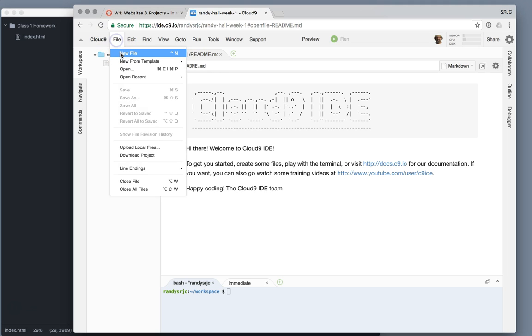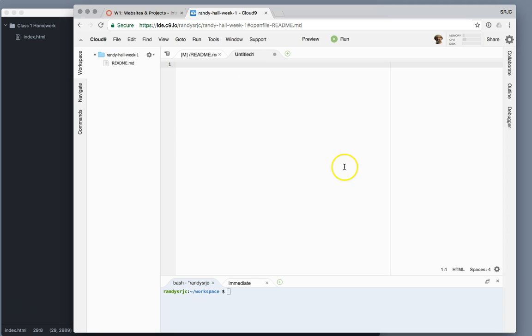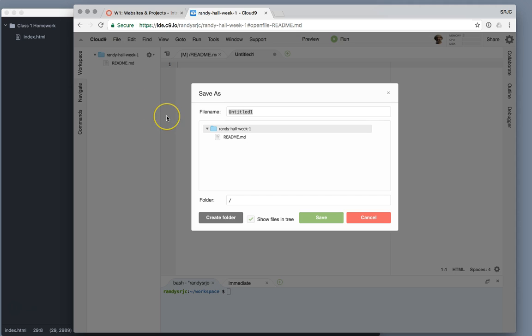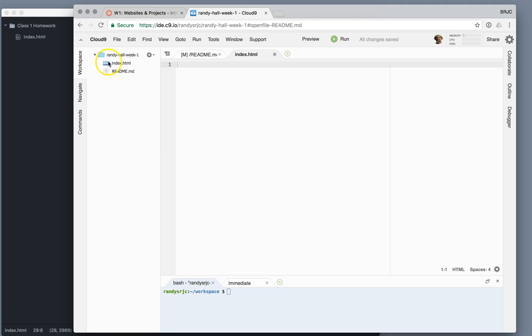What I am interested in doing is creating a new file. You can use Control-N or go to the File menu, click New File. Notice that it automatically chooses HTML. There's no particular reason why it does that, but the first thing that I would do is immediately save the file. So File, Save, and choose index.html. All right, so now you've definitely marked it as an HTML file because you've saved it with that .html extension. And now we can get started.